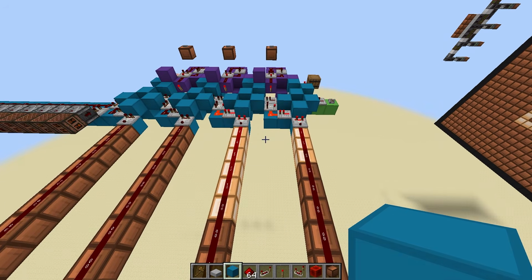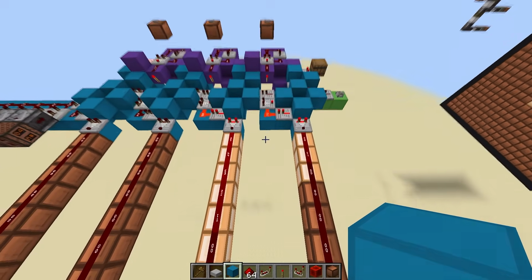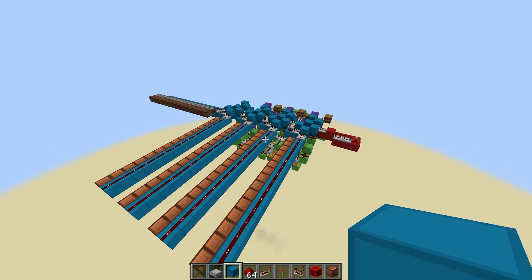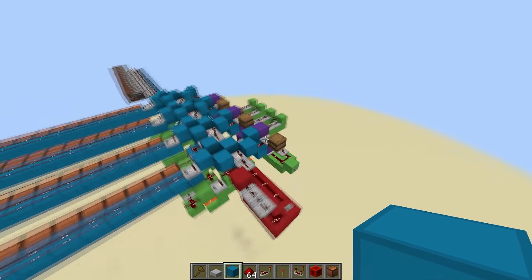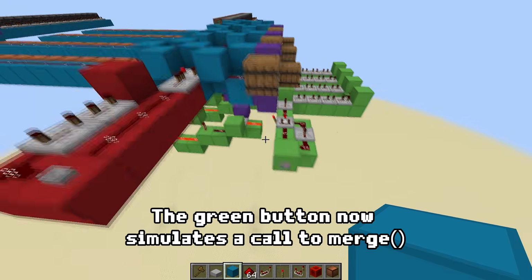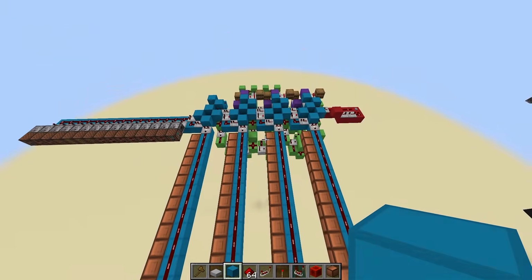We need the game to detect if any 2 signal strengths that are right next to each other are the same value, and if so, activate the button. Okay, I think I might have automatic merging working. Well, not completely automatic because you still have to press this button over here, but the idea is once you press this button, that's just going to do all the merging you need to do. All right, let's test it out.